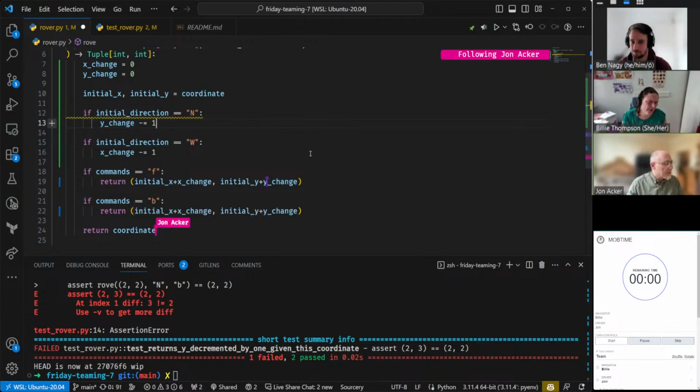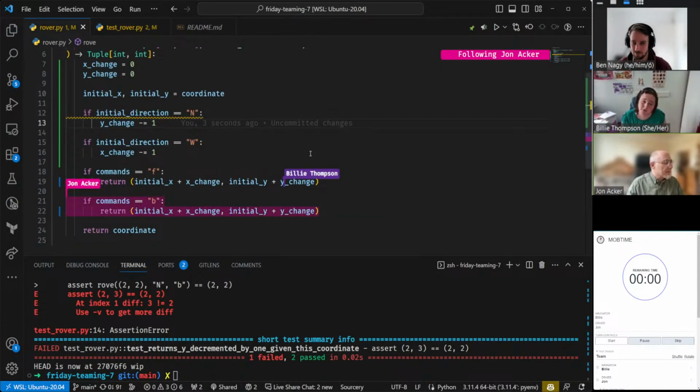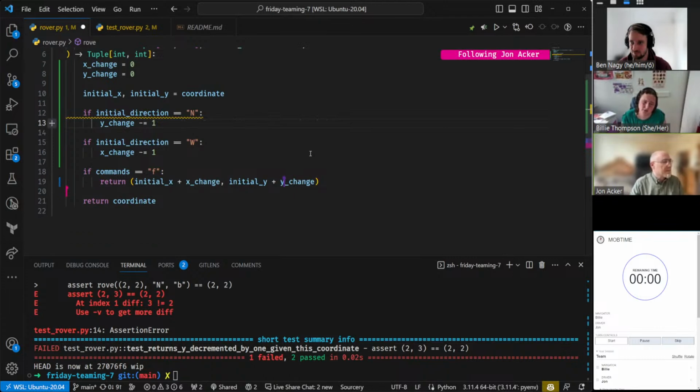We've not got a backwards test. I've just noticed the timer's up as well. So why do we have if commands equals b? That should not be in there. Did we leave it in there by mistake? Yeah. Right. Okay. Can we TCR?